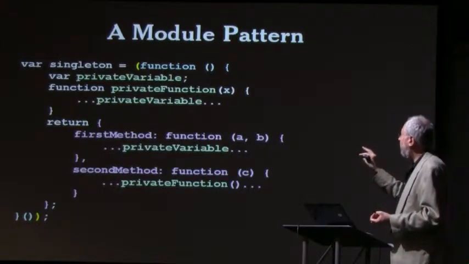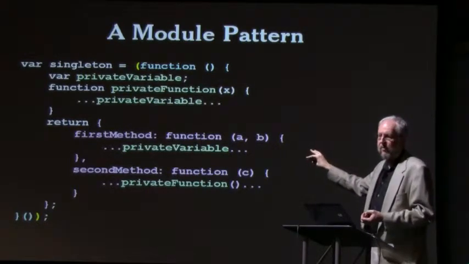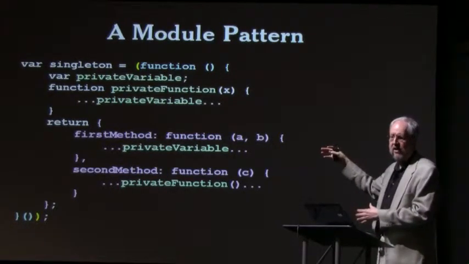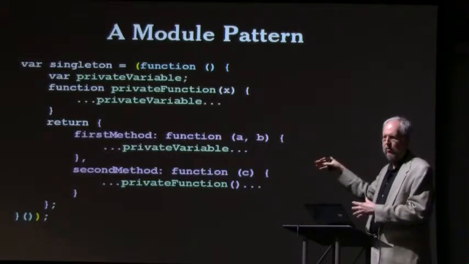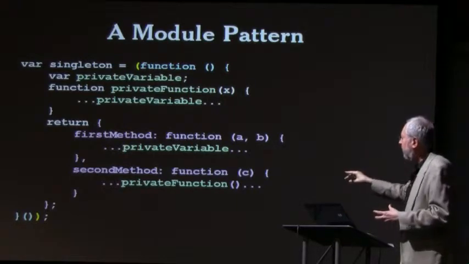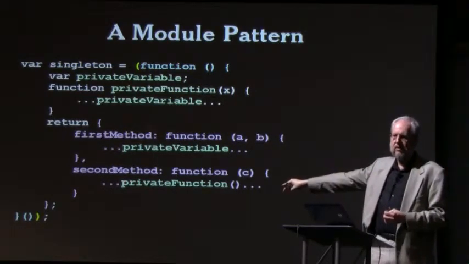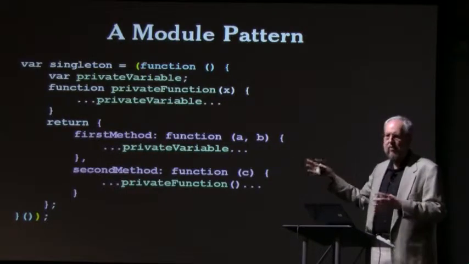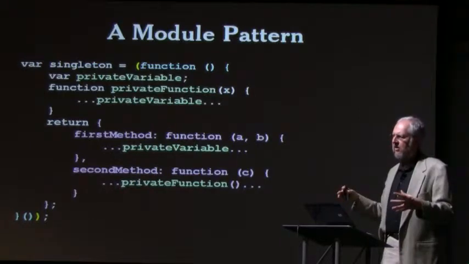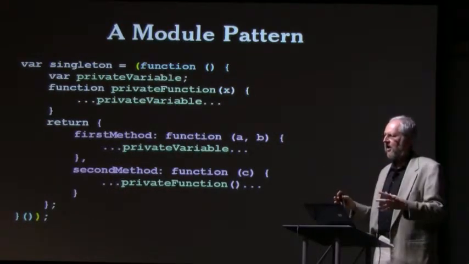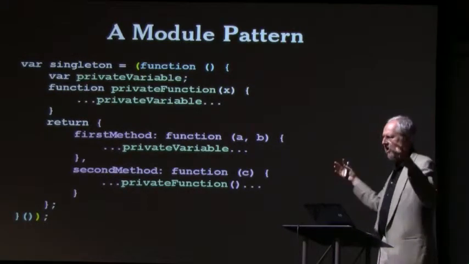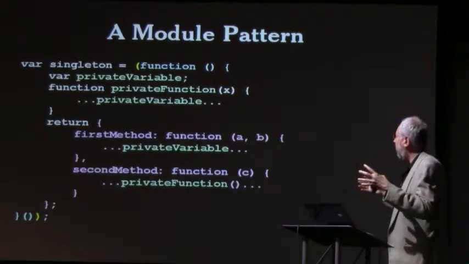So I'm going to assign to singleton not that function, but the consequence of calling that function. And again, I'm wrapping the whole function and the invocation in parens as a sign to the reader that there's something bigger going on than just assignment of a function. There's some people who would put the golden paren around the function and not around the whole invocation. That doesn't make sense to me, because what we're trying to tell the user is look at the whole thing, and putting parentheses around just part of it I think is counterproductive. So I think the whole thing needs to be wrapped in parens.